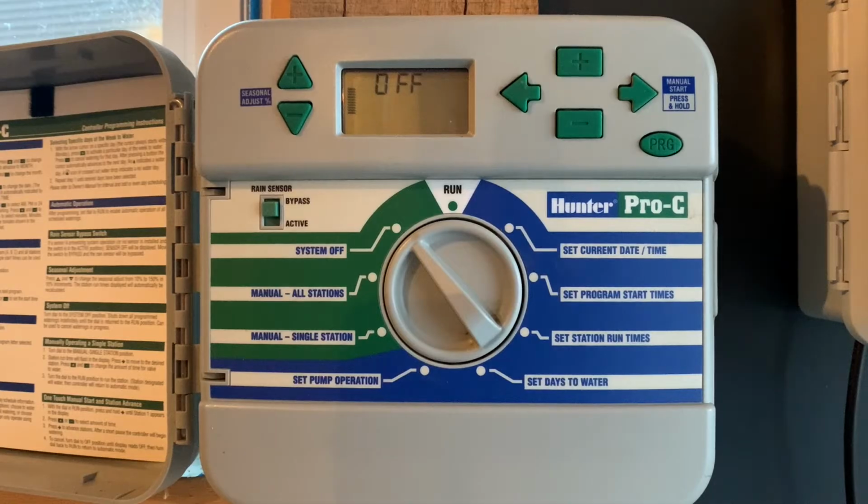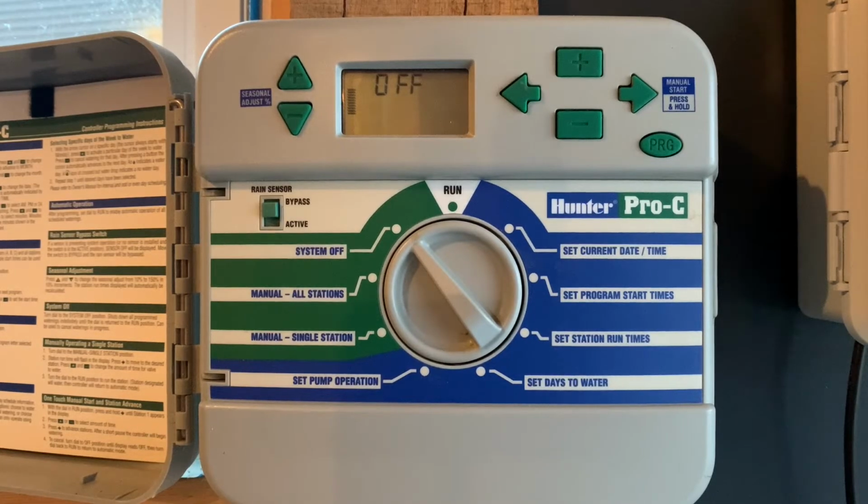This is a quick video tutorial on how to program the Hunter Pro C irrigation controller. This is a time-based irrigation controller. What that means is human intervention will make the adjustments to the irrigation system. When it's in the off position, it's not going to run. When we flip it to the run position, it'll come on and run at the start time we program in and for the run times that we put on each particular zone.